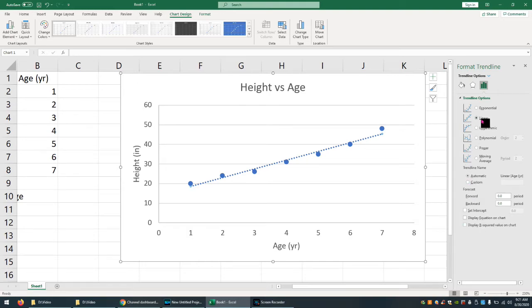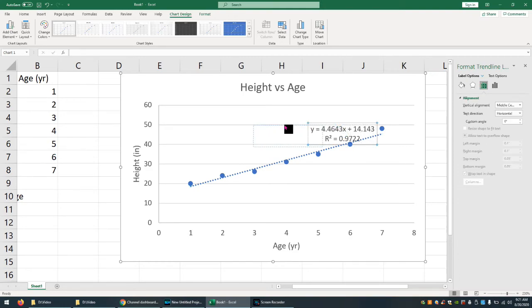It should come out as a default on linear. And so we want to keep that, but double check it just to make sure that it didn't mysteriously give you something else. So we want a linear trend line for almost everything that we do in this course. And then come down here, display equation on chart, display R squared value. That is information that you want. So we have that. So now I can move this to some place more convenient, so there's not an overlap of line or points and this set.